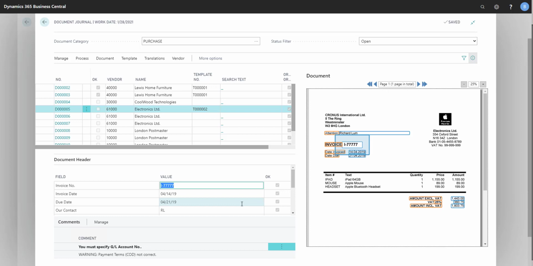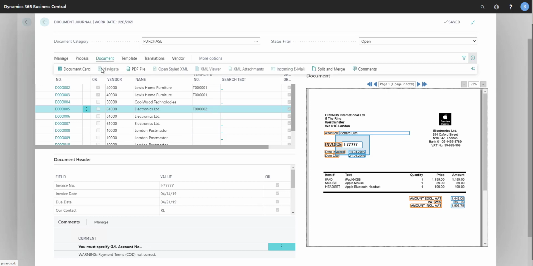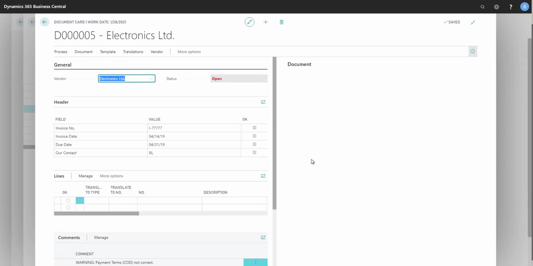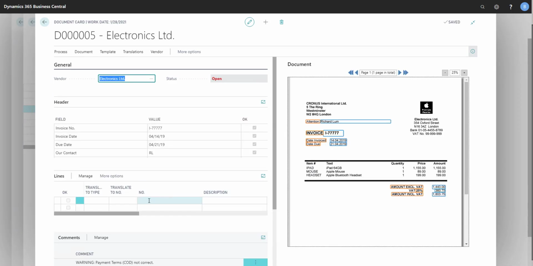Very, very similar for registering the lines as well. To register the lines and have the template update for that, we need to come into document card and then come down to lines. So where would the number be? And all we're registering here, because there could be 1 or 20 or 30 lines here, so we're not going to register each individual one, we just need to register the column headings.